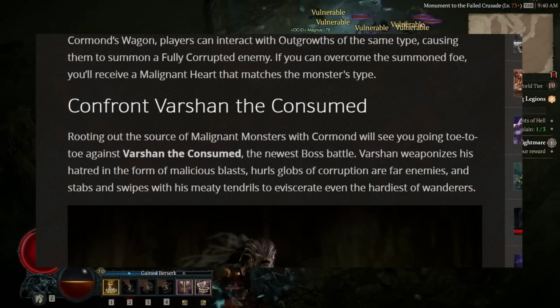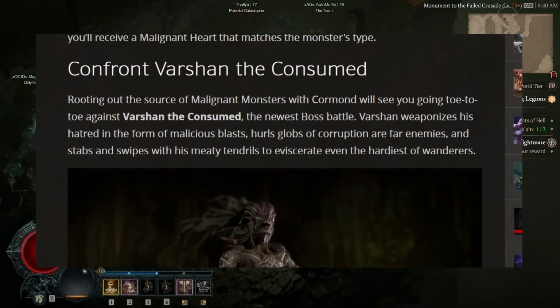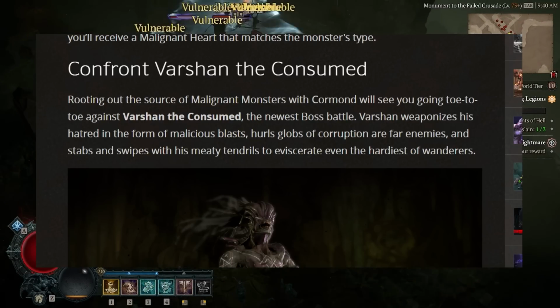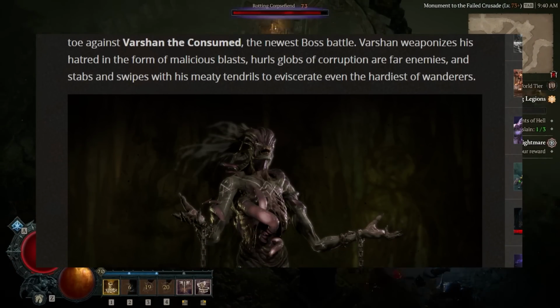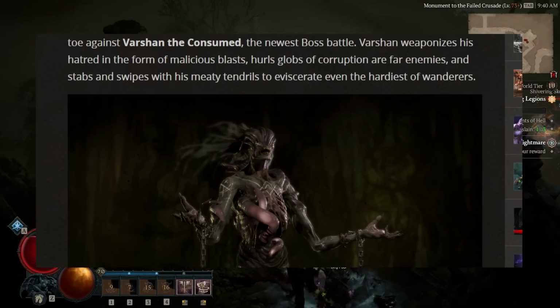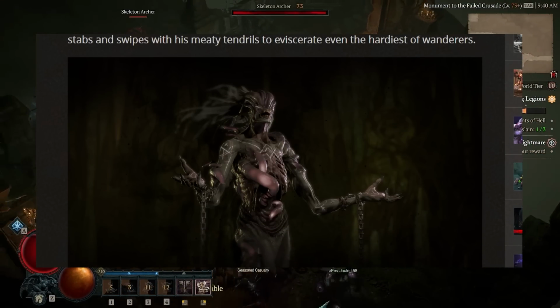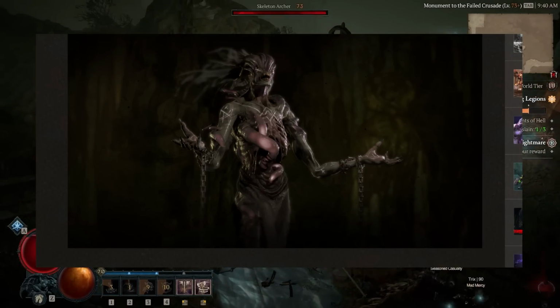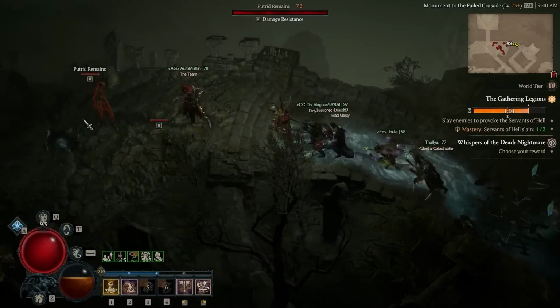So yeah, now it says confront Varshan the Consumed. This is going to be, of course, the newest boss battle. Now, Varshan weaponizes his hatred in the form of malicious blasts, hurls globs of corruption at far enemies, and stabs and swipes with his meaty tendrils to eviscerate even the hardiest of wanderers. So yeah, he looks pretty threatening for sure. Cannot wait to actually hop into that one, definitely.